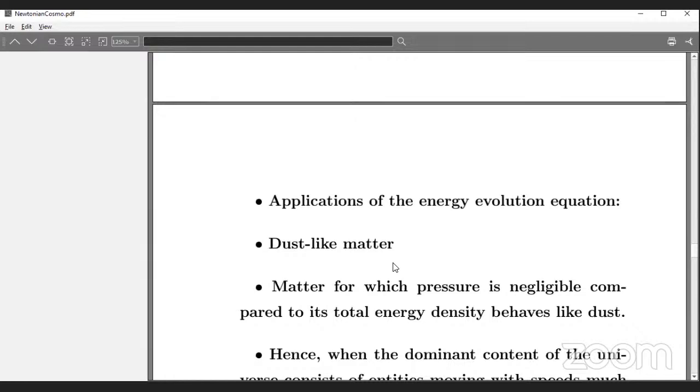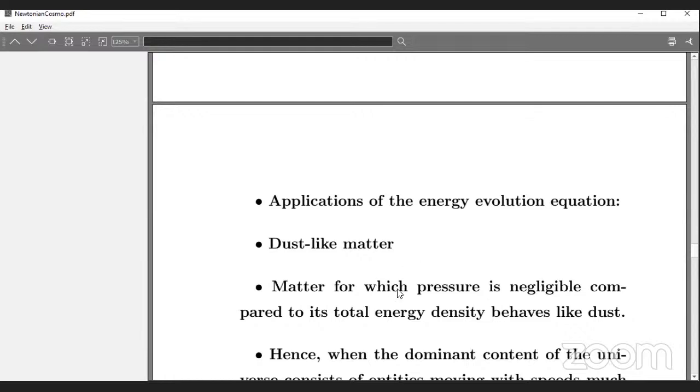Normally, when we look at dust, we see that when someone sweeps a dusty road, suddenly the air is filled with dust. But these dust particles don't have much random motion. Soon afterwards, they fall onto the ground because of gravity. If they had sufficient pressure, there would be a hydrostatic equilibrium and they would not fall onto the ground. But because the dust particles don't have appreciable pressure, soon afterwards they settle down on the ground.